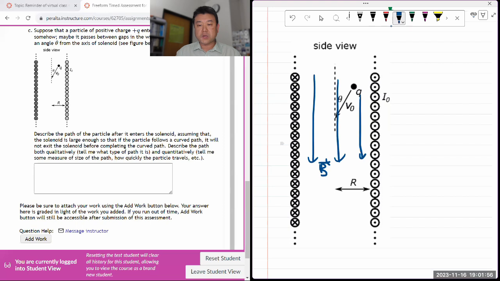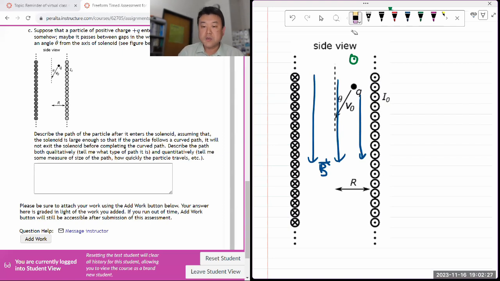So let's just start by working out V cross B. By the way, because both V and B are in the plane, the force will be perpendicular to the plane. You are really only choosing between whether the force is going into the screen or coming out of the screen. That's all you are choosing. And when you do the right-hand rule, V cross B, the thumb is pointed out of the screen. So the choice that holds is the one going out of the screen.